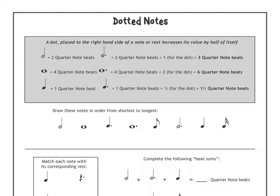A quarter note versus a dotted quarter note might be a little bit more tricky to hear because it lasts only a tiny bit longer. But let's try it. Okay, here's a quarter note. 2, 3, 4. Right? Those are quarter notes. You were done by the second beat. 1, 2, 3. 1, 2.